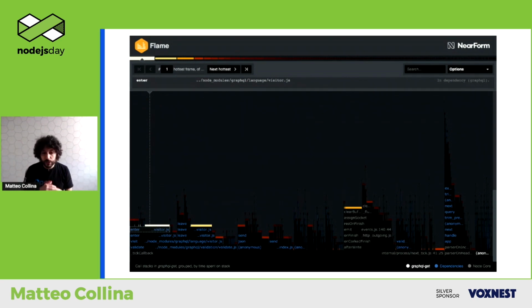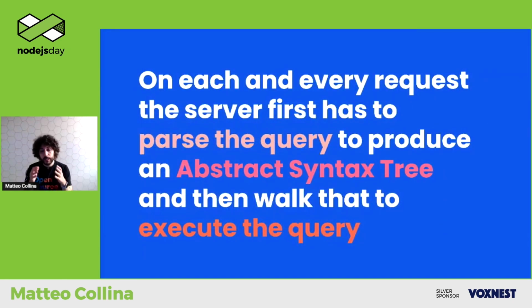And it's used in this case to process the abstract syntax tree of the GraphQL query. What's an abstract syntax tree? Well, when you receive the query, it needs to be parsed and then executed. The reference GraphQL implementation uses a visitor pattern to navigate that tree and do certain things.